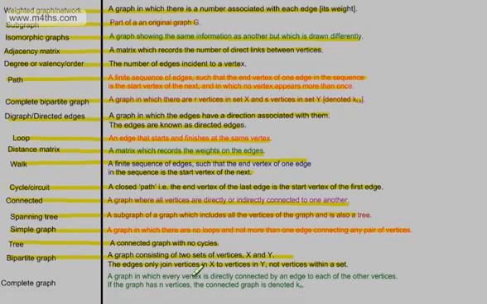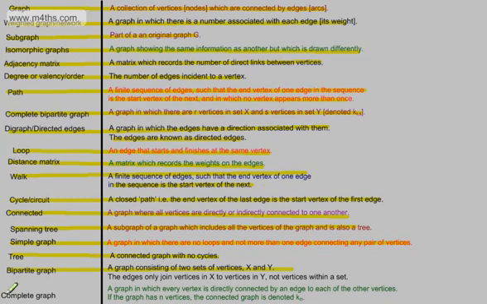Okay, a graph in which every vertex is directly connected by an edge to each of the vertices in the graph. If the graph has N vertices, the connected graph is denoted KN. K means it's a complete graph. So we saw K with the bipartite graph. So we can just go ahead and match that up. So let's do that one. So there we go, that now is the definition of a complete graph.